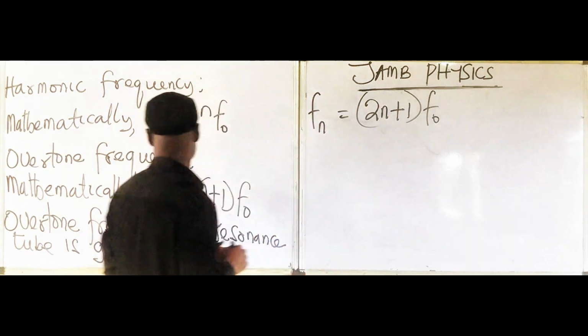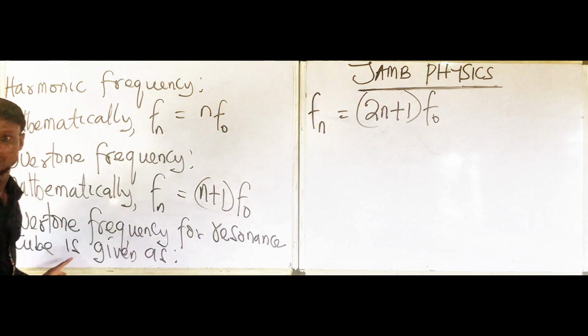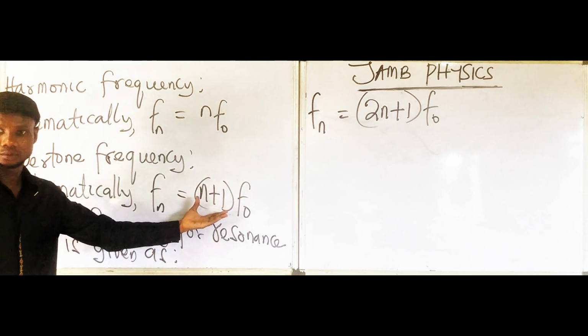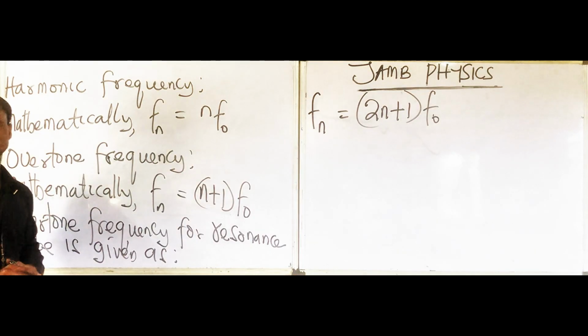Class, listen. If you are given a question and you're asked to find the overtone frequency, and that question is not basically on resonance tube, at that point we use this. But if you are given a question and you are asked to find the overtone frequency, and that question is on resonance tube, at that point we use this here to find the overtone. Please take note of that. Let's solve some questions here to understand overtone, fundamental frequency, and harmonics.